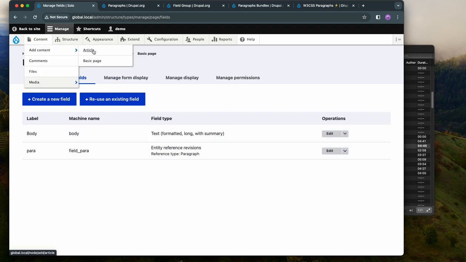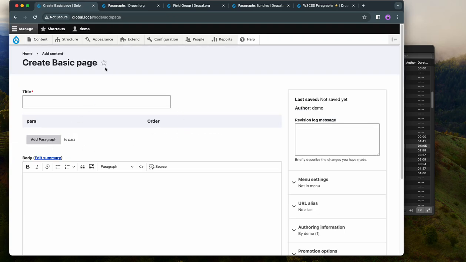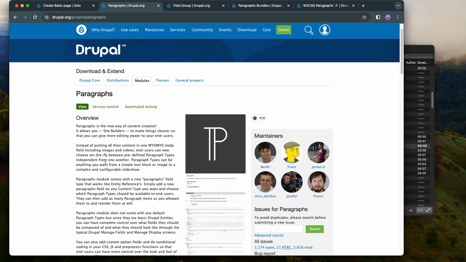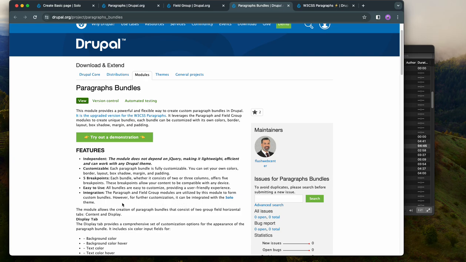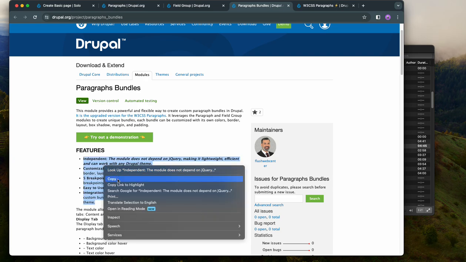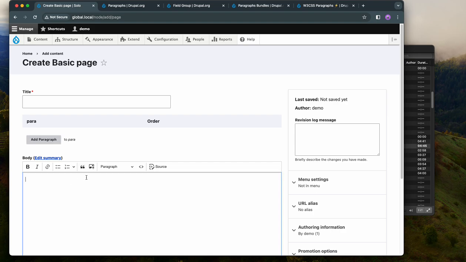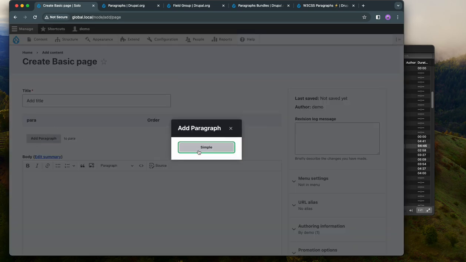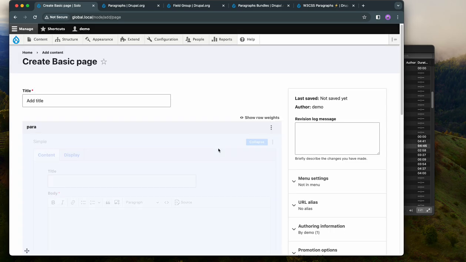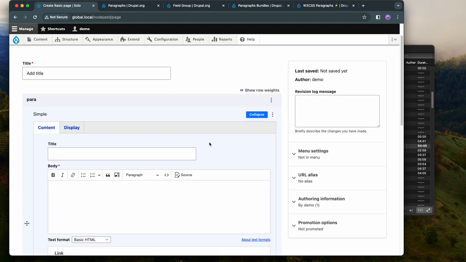So if we go to content, add content, and then add basic page, this is where you add the paragraph. So let's add some content. Add a title, and then when we add paragraphs, you get the first one, which is the simple. When you add any of the paragraphs bundles, you're always going to get content and display.